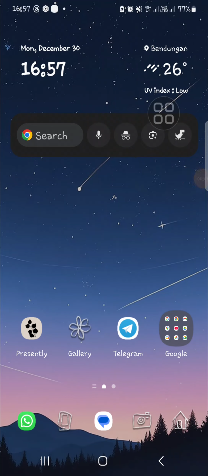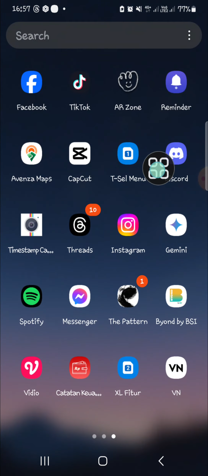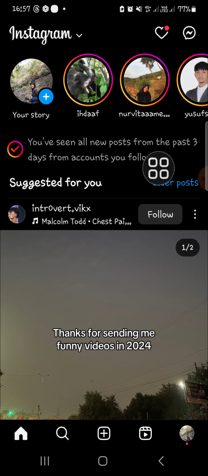In today's tutorial, I'm going to show you how you can clear a group chat on Instagram. Okay, let's get into it. First of all, I'm going to open up my Instagram application on my mobile phone, and then I'm going to show you how you can clear chat history or conversation from our group chat on Instagram.